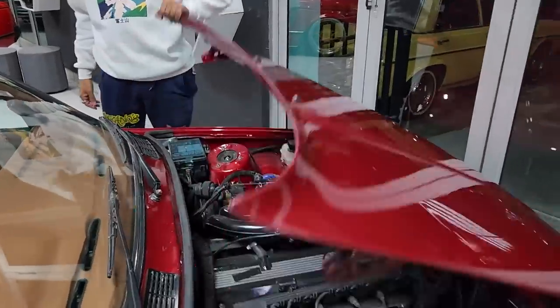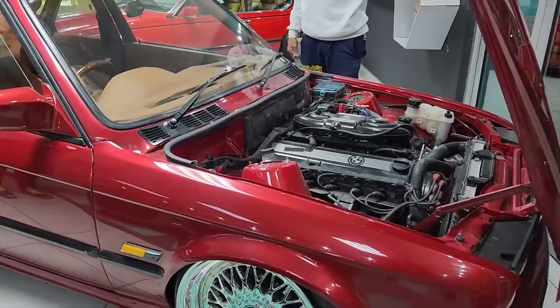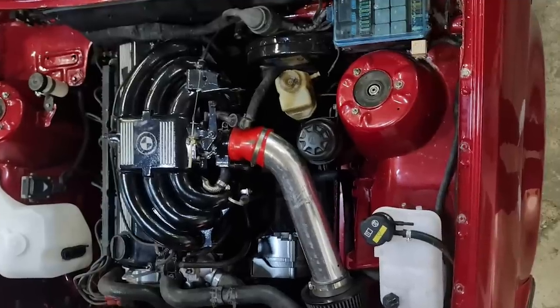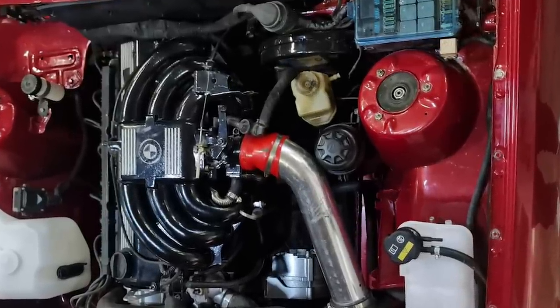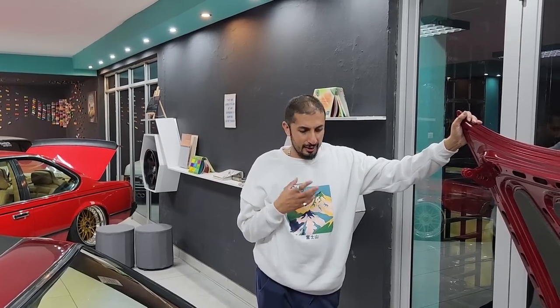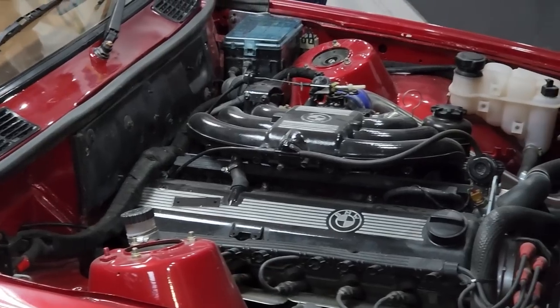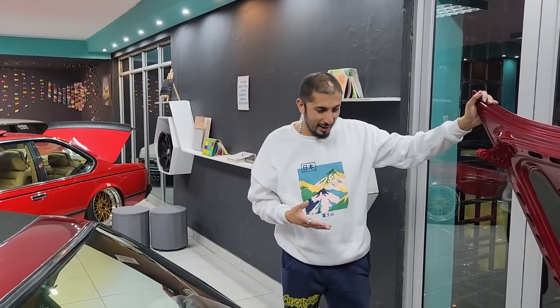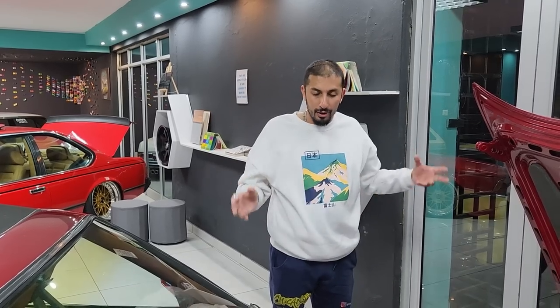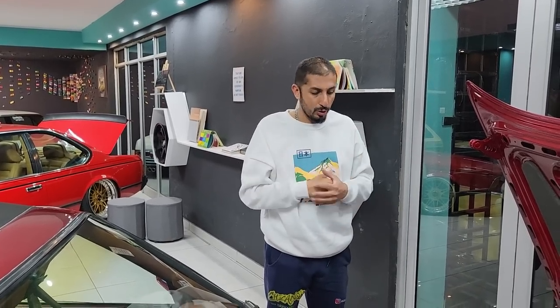So engine bay, we kind of tidied it up a bit. We smoothened out the engine bay, we removed all the factory sealant to give that a smooth look. Ideally, I think the next step for this car is a wire tuck. Hopefully I can convince Bling to allow me to do a wire tuck on this car. A wire tuck, for those of you that don't know, you hide all your wires and you basically have no wires showing in the engine bay, you just see motor.